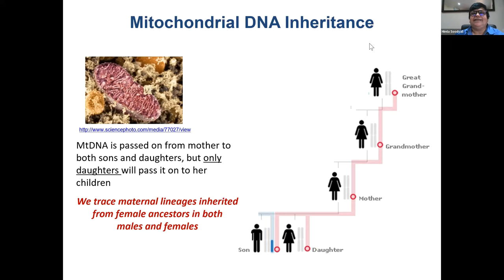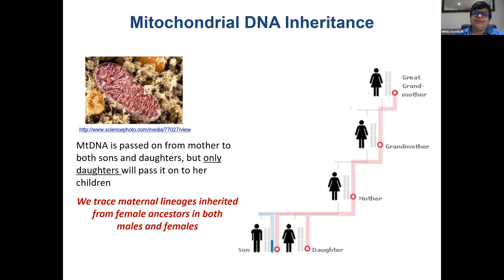Okay, so I just want to shift gears a little bit and move away from the chromosomes to my sexy molecules, which are mitochondrial DNA and Y chromosome DNA. As this schematic shows, in the previous scenario where I showed you all the individuals in the 3 or 4 generations that we looked at, mitochondrial DNA is transmitted exclusively on the mother's side and passed on to both sons and daughters, but only daughters will pass it on. The other feature of this transmission is, unlike with chromosomal DNA, this DNA does not undergo that reshuffling or mixing of genetic elements, meaning recombination does not happen.